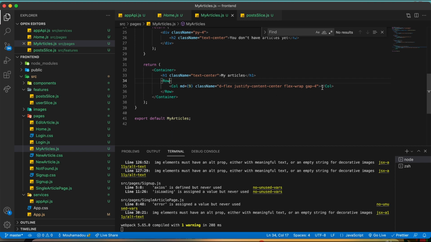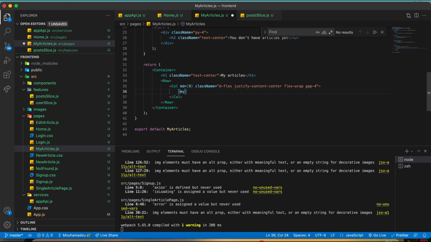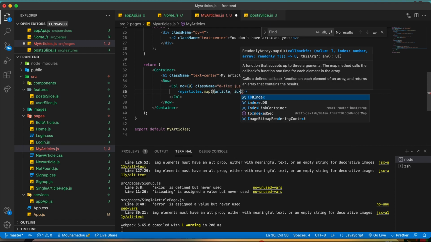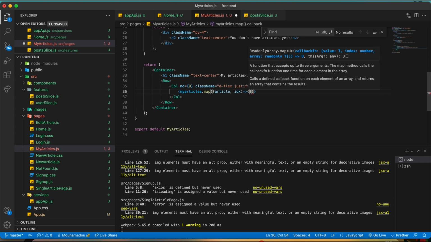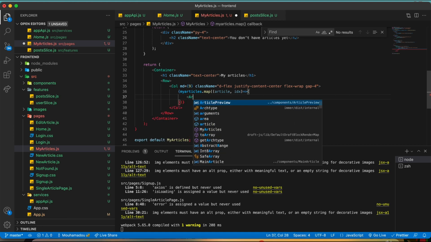And what we'll do here, we'll simply say, so my articles.map, and we say for each article, so let's say article, idx, and we'll have the article preview here.